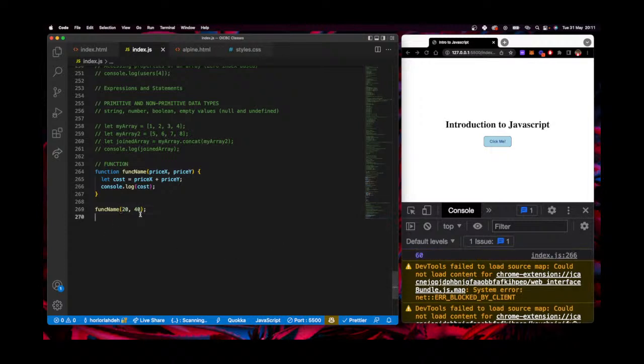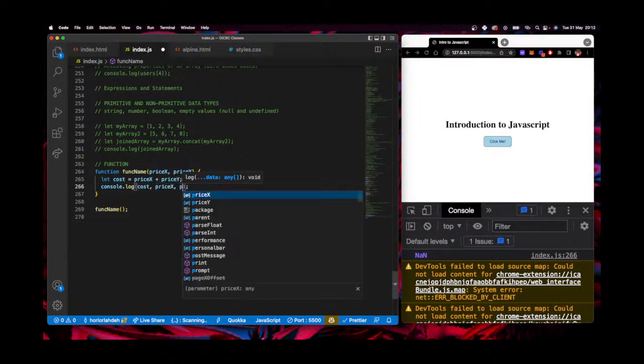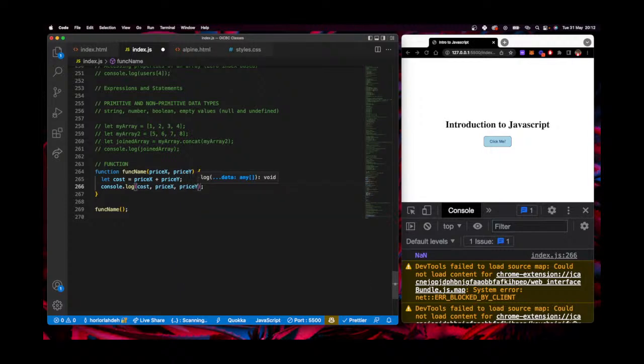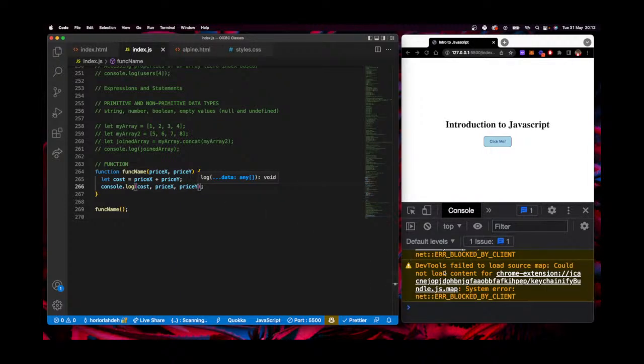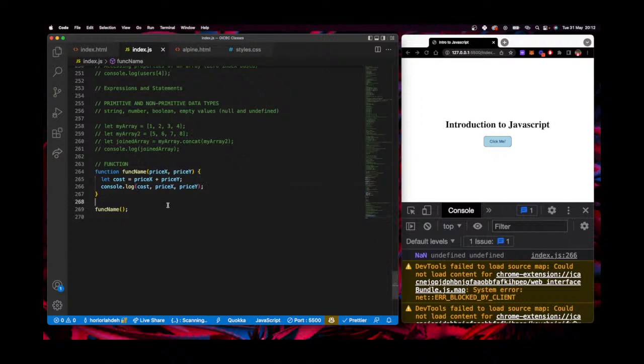So we still have 60, and if I decide to remove this, we get NaN, right? Because these are not numbers, these are both undefined. So we are adding undefined to undefined. Just to be sure, let me also show you the fact that you can actually have more than one value logged out into your console. So we can decide to log priceX and priceY at the same time. And when I save that, you can actually see that we get NaN, undefined. So basically what we are doing here is adding undefined to undefined. So it is rubbish, and we don't get anything meaningful out of our program.